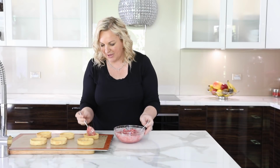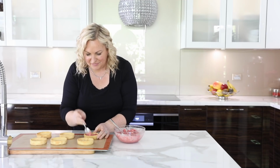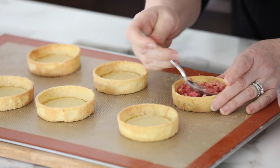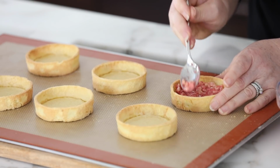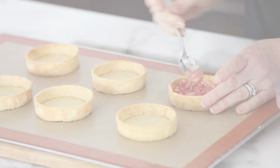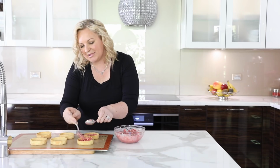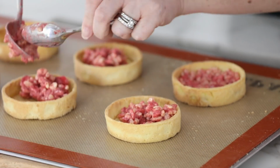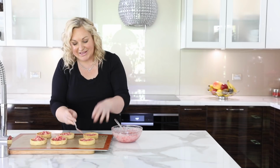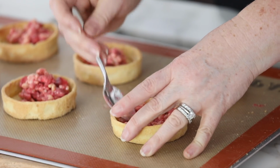Just spoon a small amount in the bottom of the tart, and then we spread it out. So it's a nice thin layer. So don't do a double layer, if you know what I mean. So just a single layer of this on the base. If you do happen to have any leftovers, you can just spread it out on some baking paper and eat it.